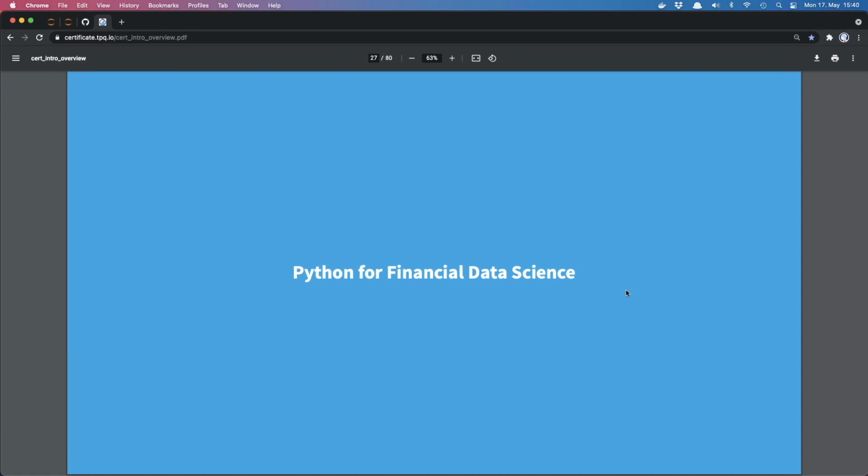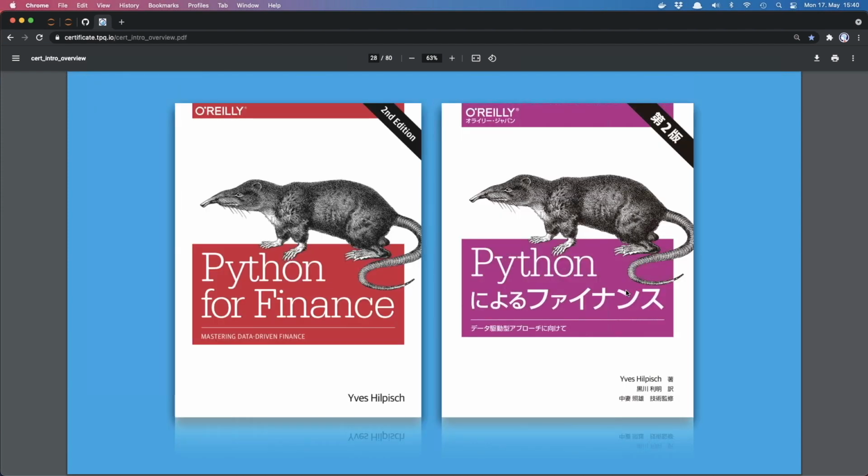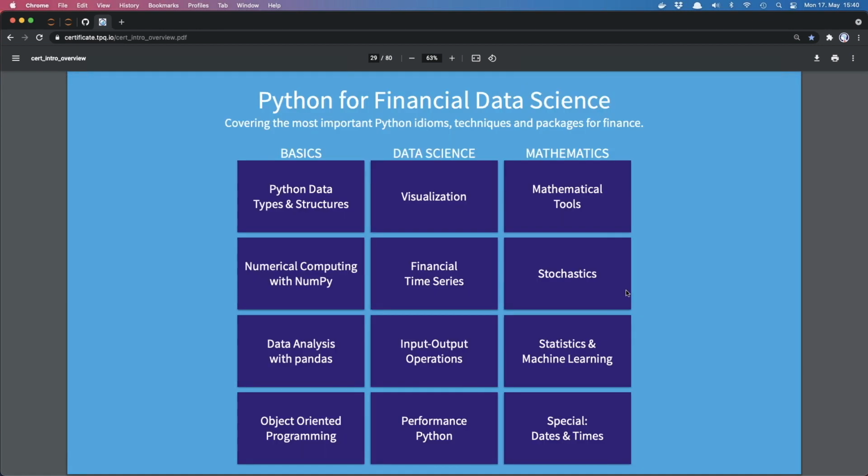Python for financial data science. This is, I would say, the major non-core class because it covers so many important topics that are used and reused over and over again in the other parts, right? So here it's the basics about Python data structures, types and data structures. NumPy is covered here, what I just used. Data analysis with pandas, one of the major packages for time series management, for example, in finance. A little bit of OOP, which is useful in many contexts, how to do visualization, working in this context with financial time series. This combines in particular pandas with matplotlib, how to do efficient input-output operations, so fast reading of data, fast writing of data, fast crunching, processing of data, performance Python.